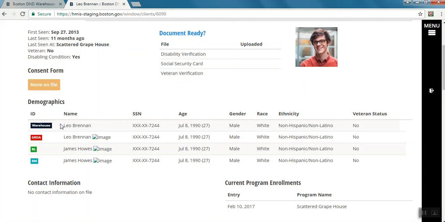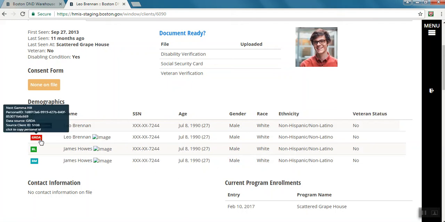So when you see aggregate reports from the city, whether it be a daily census report or maybe some basic aggregate demographics about clients who may be active in our system, it would be this piece of information about that client that we're using in those types of reports. And then as we go through each row, you can see that there's some different information here on their names. However, we can tell by the last four of their social and their date of birth, as well as some other information about them, that this really is the same client.